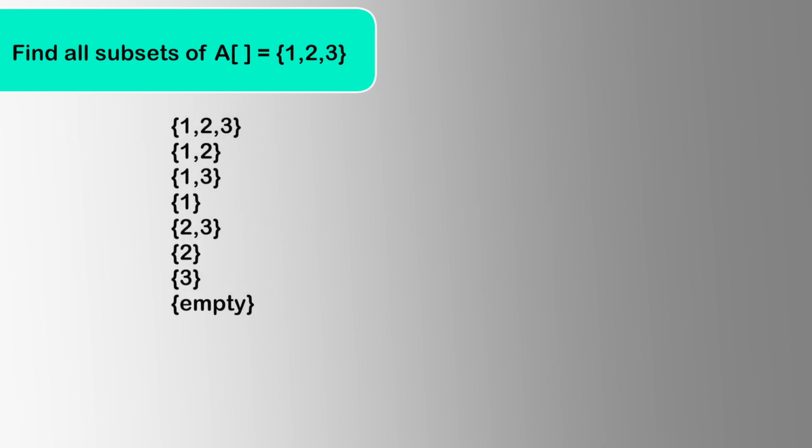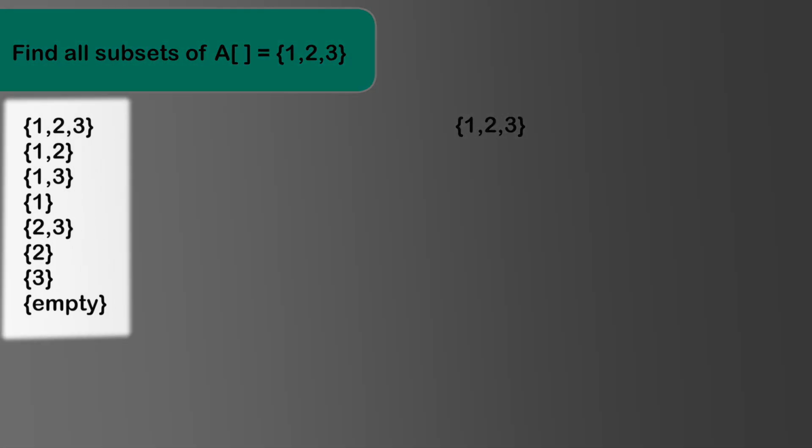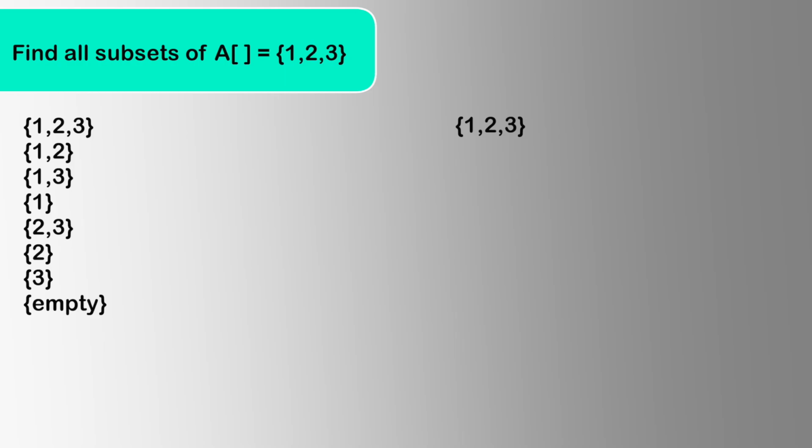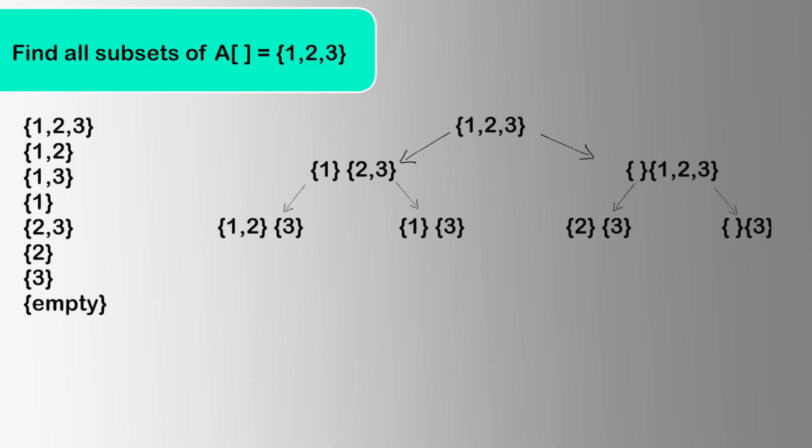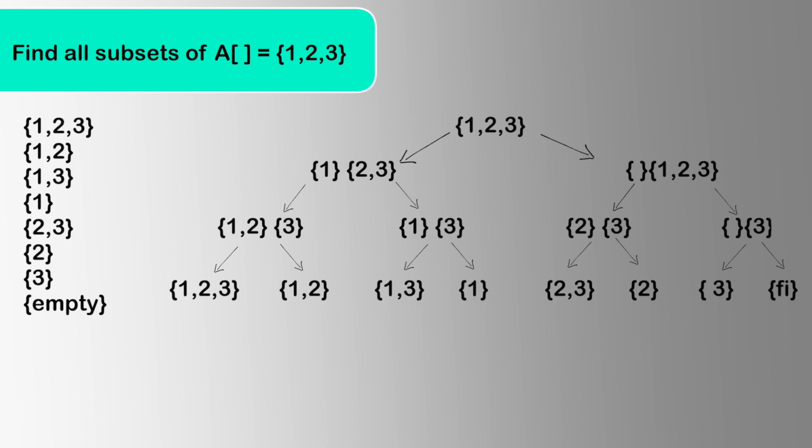So now let's move on to how we're going to solve this. Here as you can see on the screen, at first we include 3. In the second case we are not including 3, and we repeatedly do the same process for the rest of them. So now let's have a look at this concept. Here at first we include the first element, and in the second choice we remove it from our answer array. Then again for the first case we have two choices. First we include the second element, and second we remove it from our answer array.